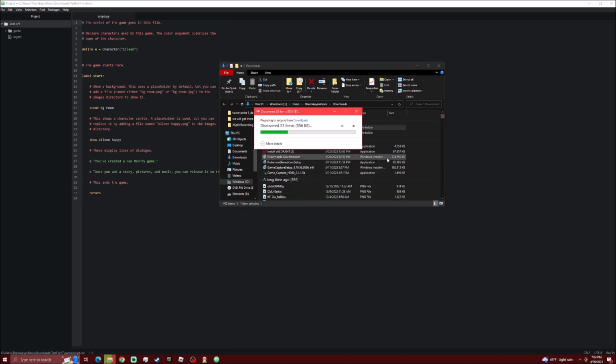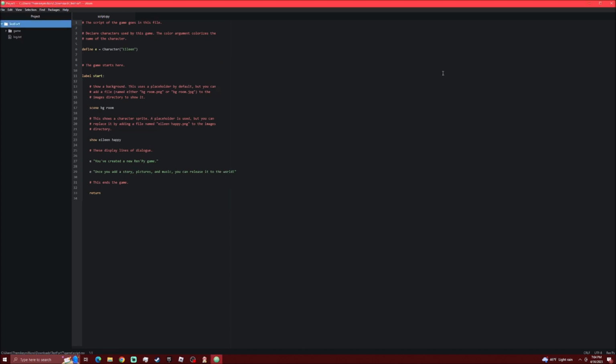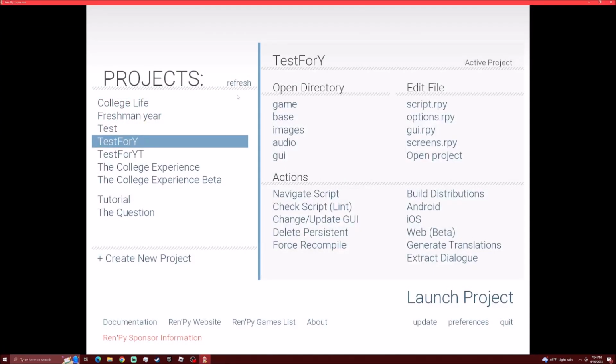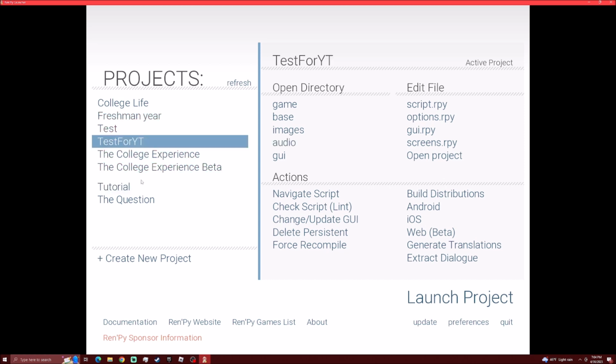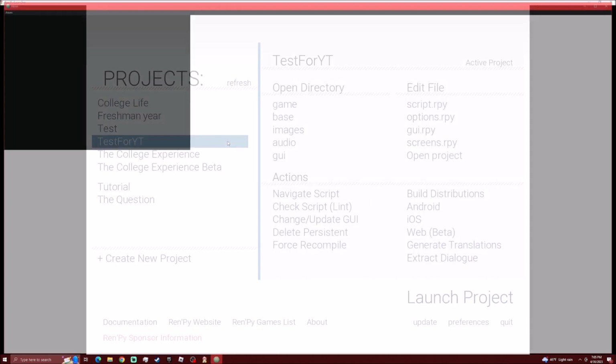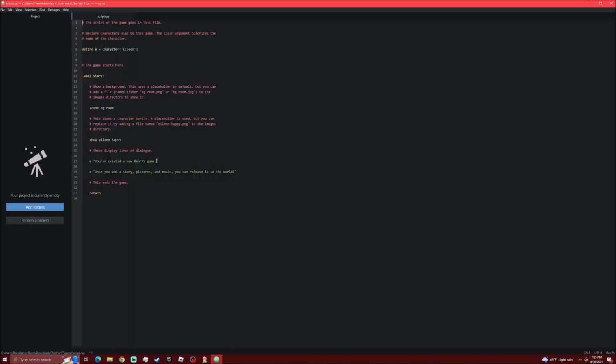So we will be doing that, just deleting it, and that's basically how you can get rid of a project. And once it's fully deleted, you can go ahead and close this and just hit refresh, and it should be gone, and you can see there that it's gone. Now we can start going in the Test for YouTube folder. So we're just going to want to click on script first. This will launch this script, and you can delete all this if you want, or you can just modify it in your own way. So we're just going to modify it here and also go over some things.